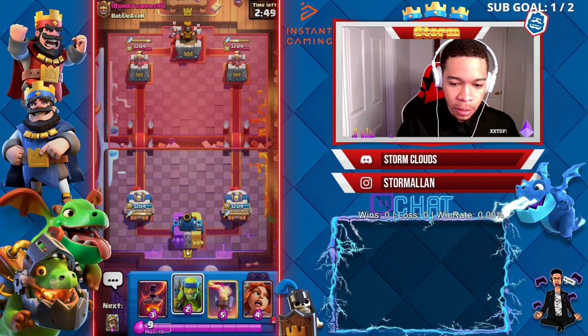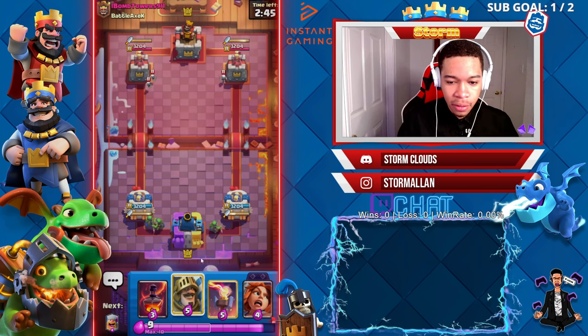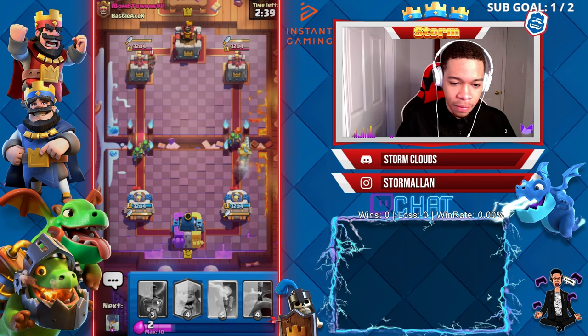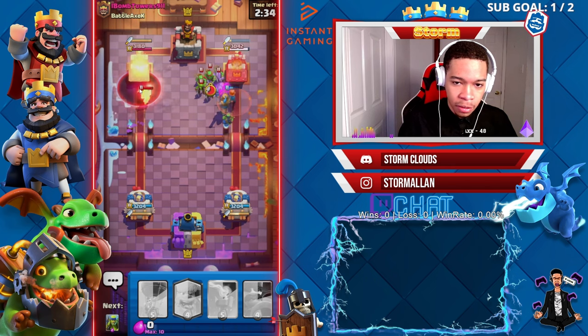Alright, I'm going to wait for him to make his first move. Let's do split. Oh, why do I keep on saying skeletons? Alright, he put the little prince on that side. I'm going to rush on the opposite side. I'm going to save the void spell. Alright, let's take out the void. Let's use the void spell on the little prince.